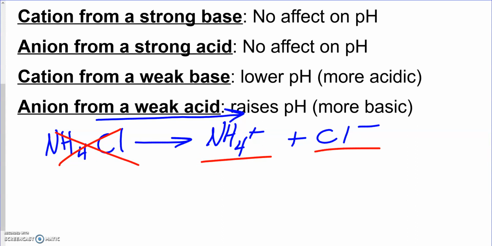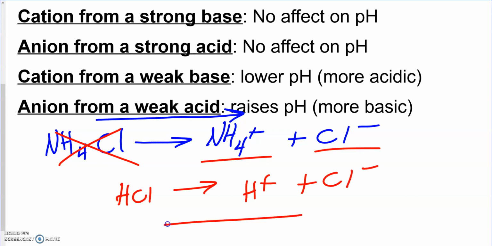And we've already talked about chloride. Chloride is not going to be able to steal the hydrogen from water because, again, if we think HCl, that equilibrium is shifted so far towards this side of the equation that this cannot form in solution. It's a physical impossibility. Chloride is not strong enough because HCl is such a strong acid. Its conjugate base is so weak, it cannot steal the hydrogen from anything to reform HCl. So if you kind of remember that comparison.